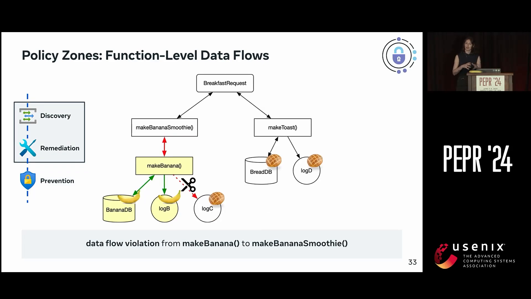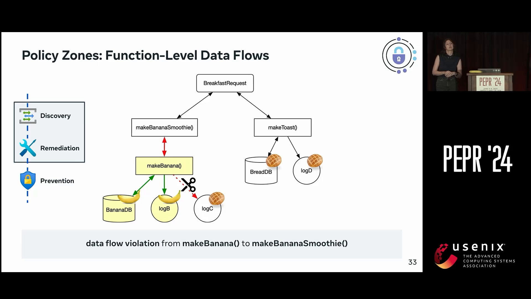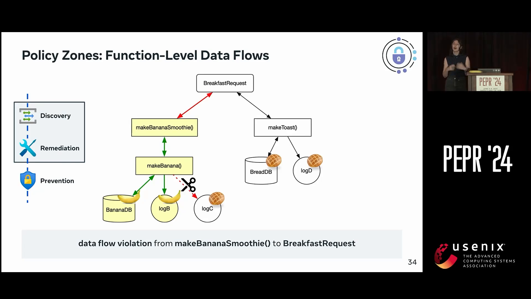What if it's not your entire request that's banana data, but just a small portion of it? That's probably the more common case, since we have many API calls doing many different things. We can zoom out and treat this banana request as a function in the codebase. We end up with a similar problem where make_banana has a violation to make_banana_smoothie, returning banana outside the function to the call stack. We can remediate this by annotating make_banana_smoothie as banana. And we can use reclassification to tell the infrastructure that a data flow violation is not actually a violation — it's safe. Since the return of make_banana_smoothie blends the banana into a smoothie, it's sufficiently anonymized, so we reclassify this.